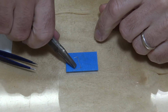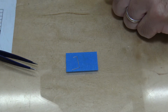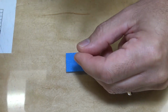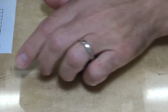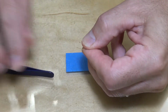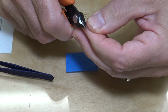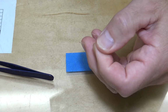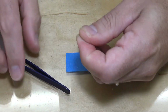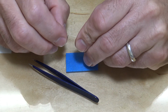So now if I lay this flat, it lays flat on the tape. So now I can zing that somewhere. I need to get pliers that actually hold stuff. These non-hobby pliers, like these Revlon or whatever pliers, or pliers or tweezers, they tend to cause parts to fling.